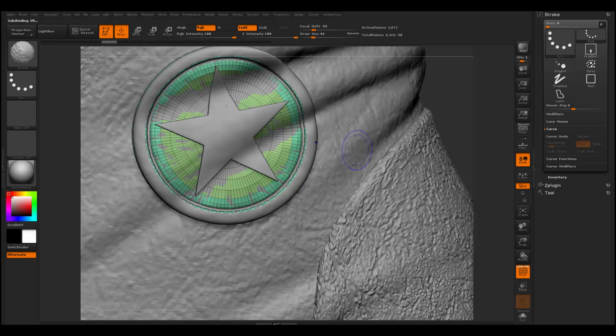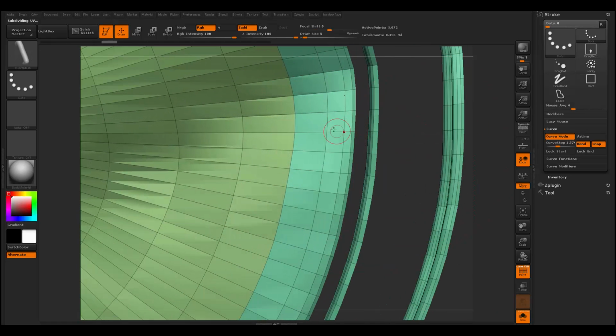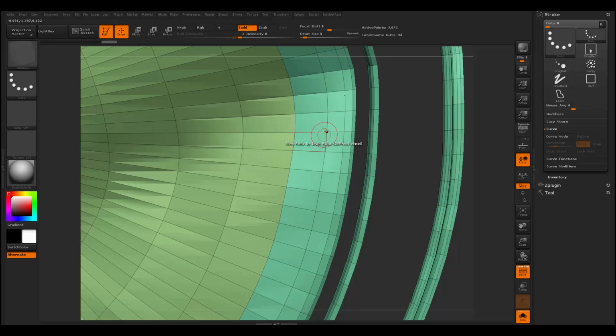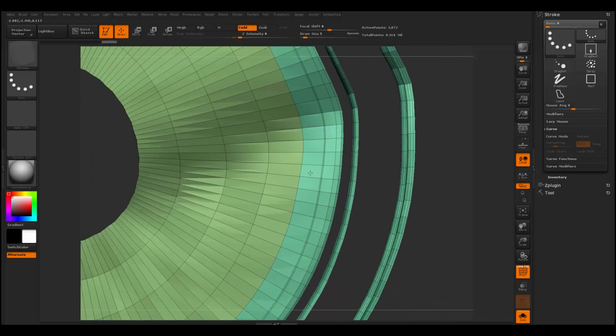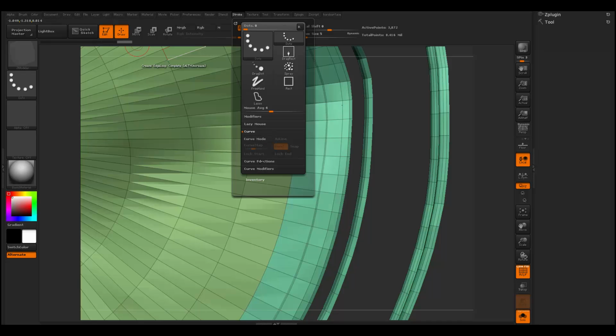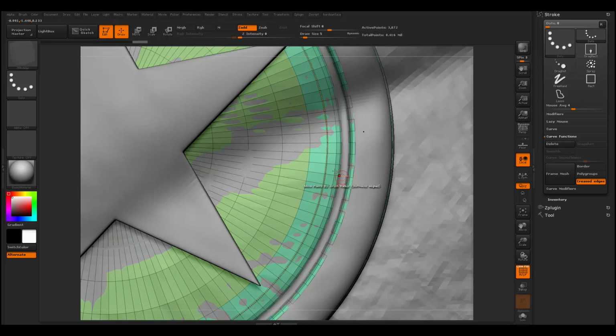Control Shift and click on that to isolate this guy. Okay, and then I can choose one of the circles using VDM, which is the Z modeler. Use crease, edge loop complete, and click there. That's gonna crease that guy, and then I'm gonna go for stroke and then curve function and then frame mesh, and then turn off border and polygroups and frame. It's gonna use the curve to frame that creased edge. Alright.